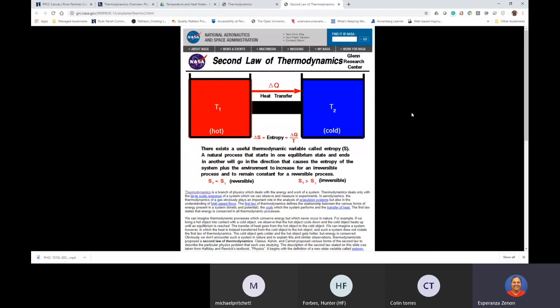So the second law of thermodynamics deals with a property called entropy. In other words, every system has this characteristic, or they call it in thermodynamics a state variable called entropy. And this entropy really talks about how chaotic a system is, disorder, chaos. So that entropy is a measurement of how chaotic or how disorderly a system is.